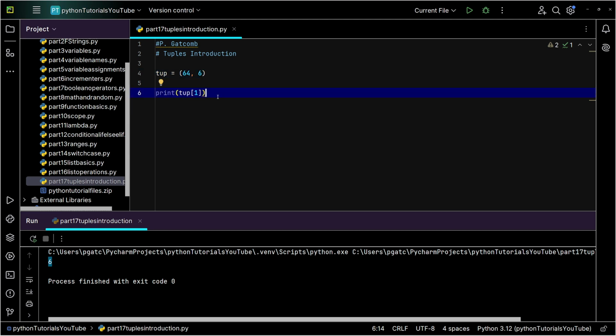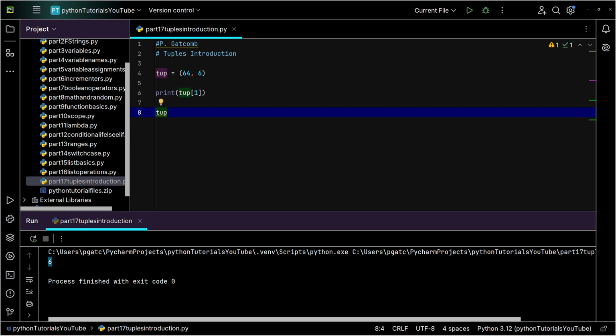That's where things immediately start to deviate from our good buddies over at lists. Let me show you what I mean. Let's say we wanted to add something to the end of my tuple, so tuple.append. Oh, no. Python's like, what are you doing? We can't just append something on a tuple. Okay, can I remove something out of the tuple? Of course, if you spell remove correctly, that would probably help. Nope, can't do that. Can we slice? Yes, we absolutely can slice, but we'll get to that in a minute.